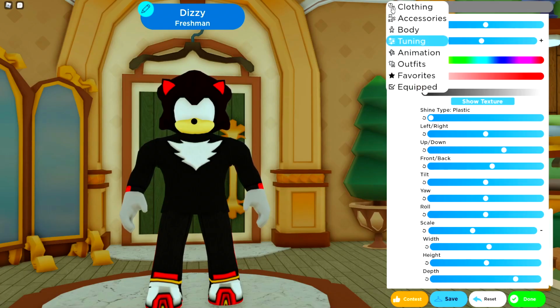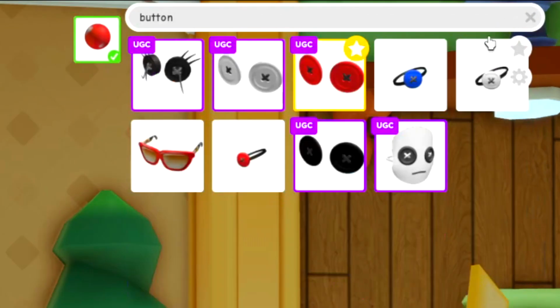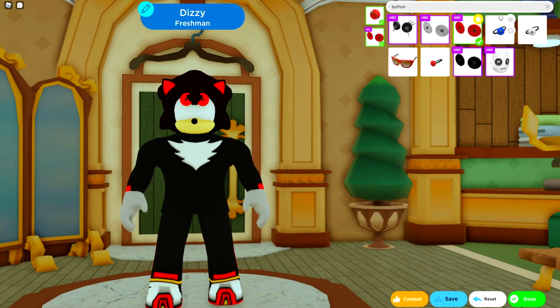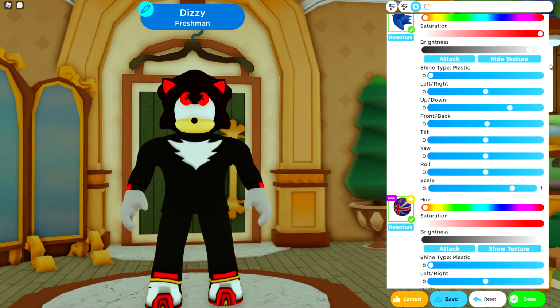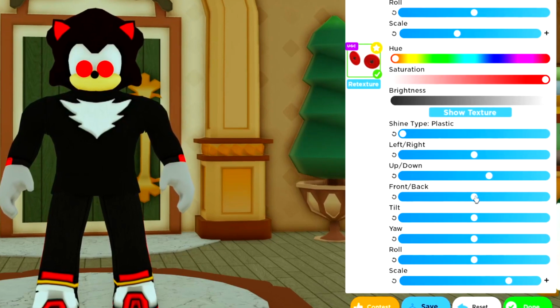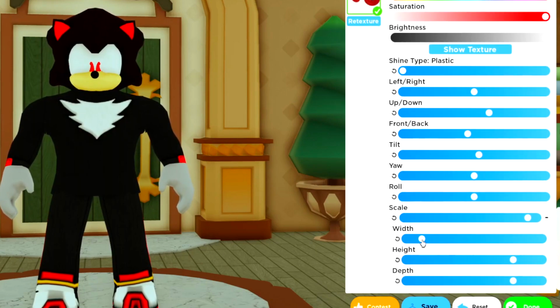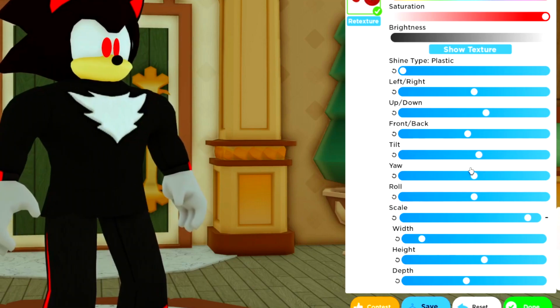Now we've got some jiggery and some cleverness here with the whole red eyes, so search for button and use these red buttons. Once you've got that, go to the tuning menu, and what this is going to act as is the red circles around Shadow's eyes. If you look online and find any picture of him, you see he's got kind of red coloured eyes around the pupil. So with that being said, adjust it as you see on screen. So set them as solid red, adjust the width, adjust the height and the depth, and do as you see me do. And you'll see how this comes together pretty cool. So at this point, I think that's looking pretty good. It looks odd, but trust me, it will look like a pair of eyes very shortly.